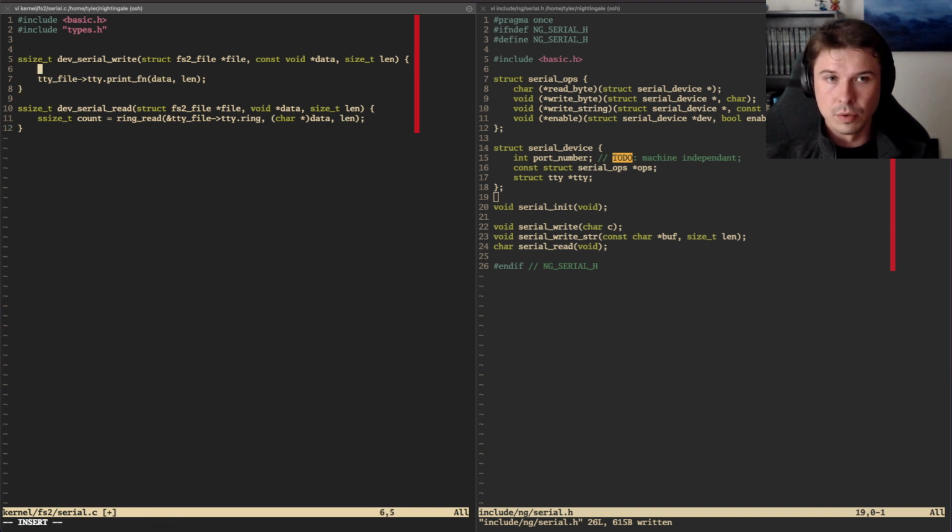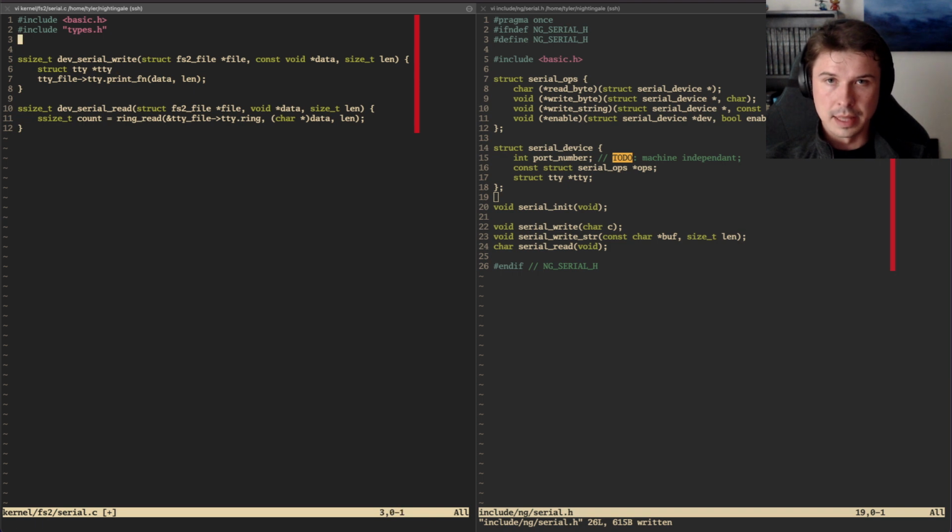So for starters, the new mechanism here, I'm using major and minor numbers. So the first thing that I have to do is be able to actually figure out which TTY. There won't be a pointer to the TTY in the file.